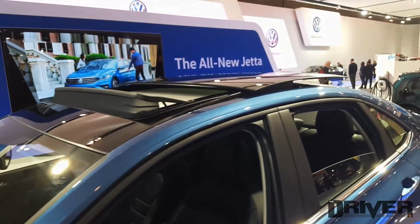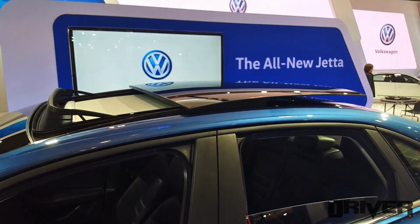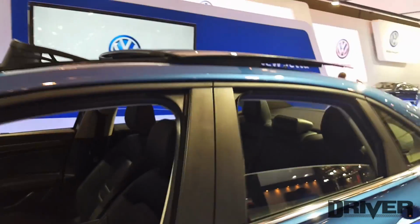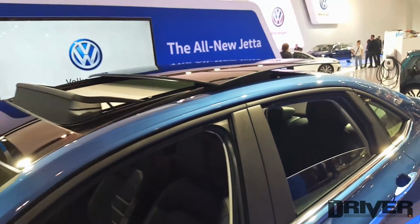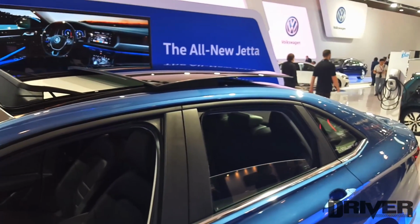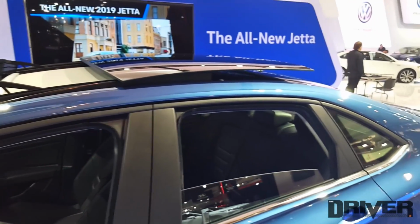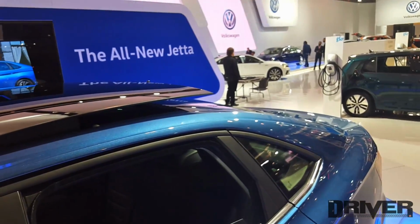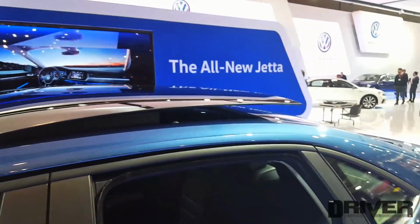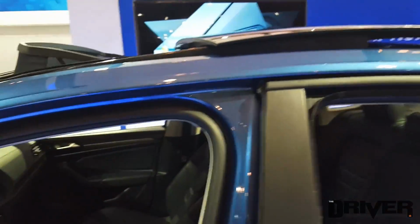The sunroof looks really cool. It's actually unlike any other we've ever seen. Because of the size of it, because it's kind of like a panoramic sunroof, it actually pops out of the roof, and it really adds a very nice look to the exterior of the car. It almost looks like the Lincoln MKZ with the panoramic roof that slides towards the back. And because of the panoramic roof, it's larger than the average roof, so you wouldn't have as much space for the sunroof to be tucked into the roof of the car, unlike a traditional sedan.